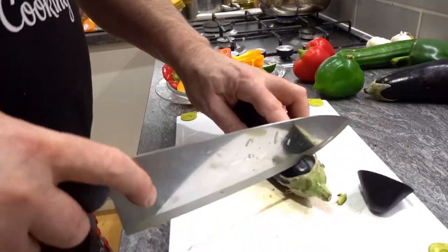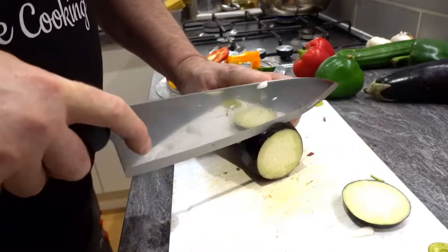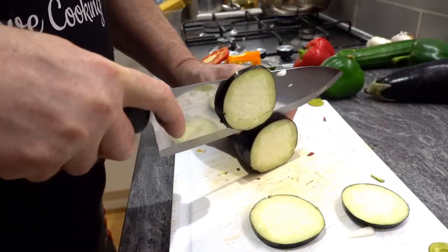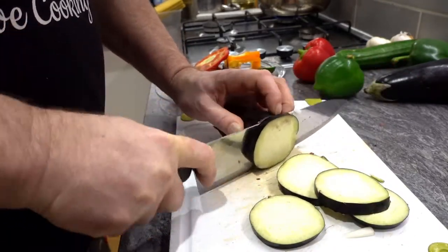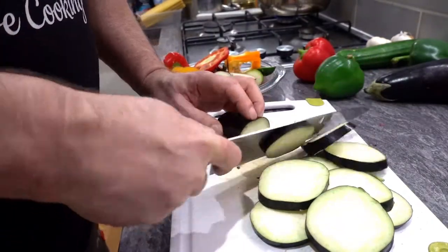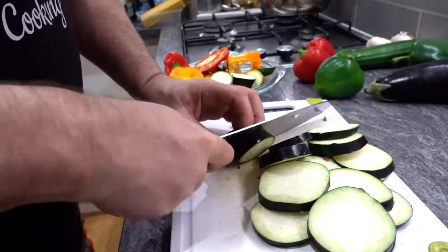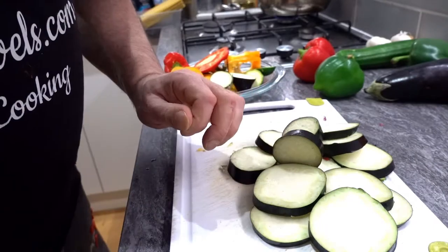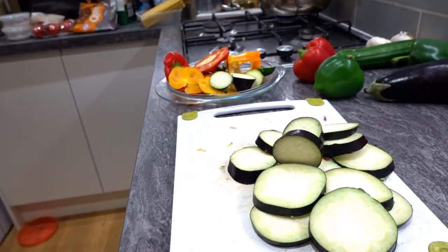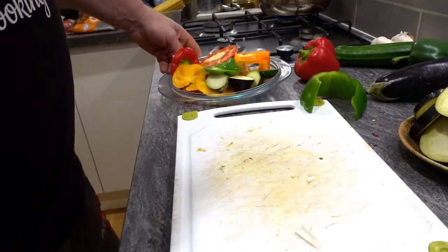Aubergines, again. Literally just slice them. Not too thin, not too thick. Don't bother peeling them, because the skin's quite edible and also gives it a bit of flavour. Keep the little end bits because you can use them for the sauce later on.